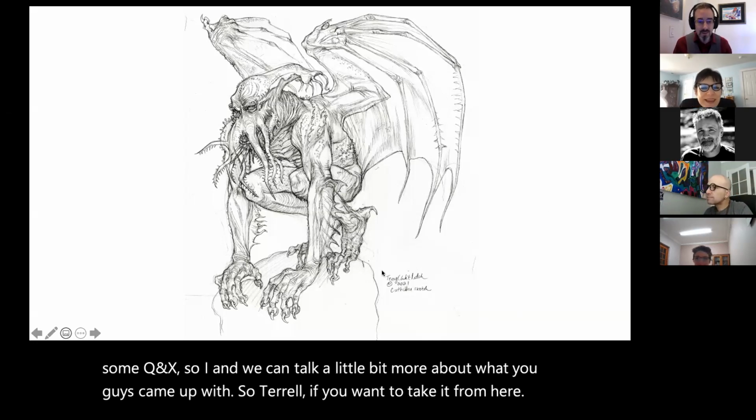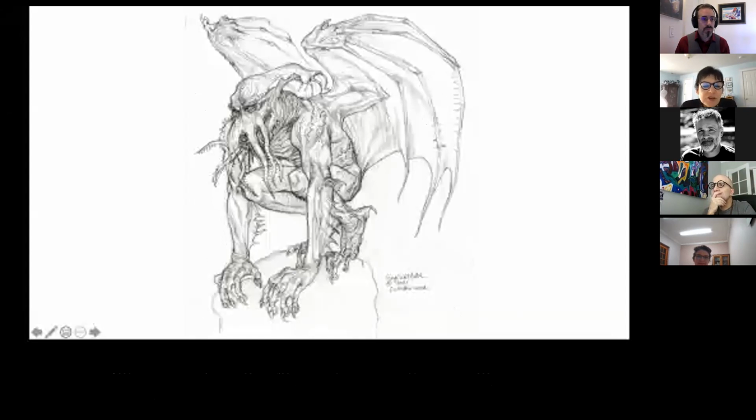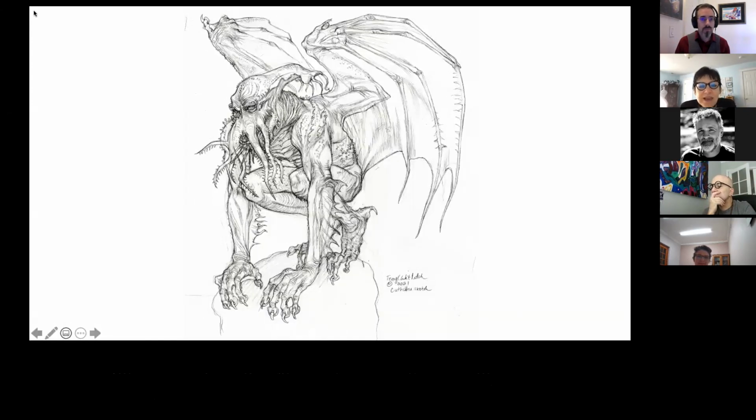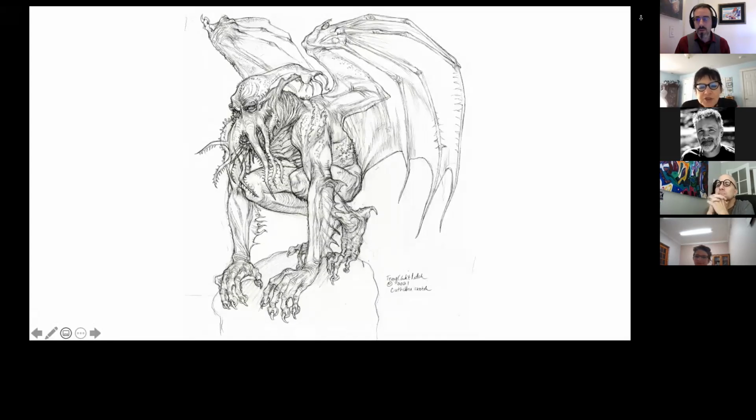And so here is a sketch of what I'm going to call your typical conventional Cthulhu. Basically what we're used to seeing on the covers of books or in Weird Tales, where those stories were originally published by H.P. Lovecraft. But the actual description of Cthulhu is kind of a mixture of a dragon.